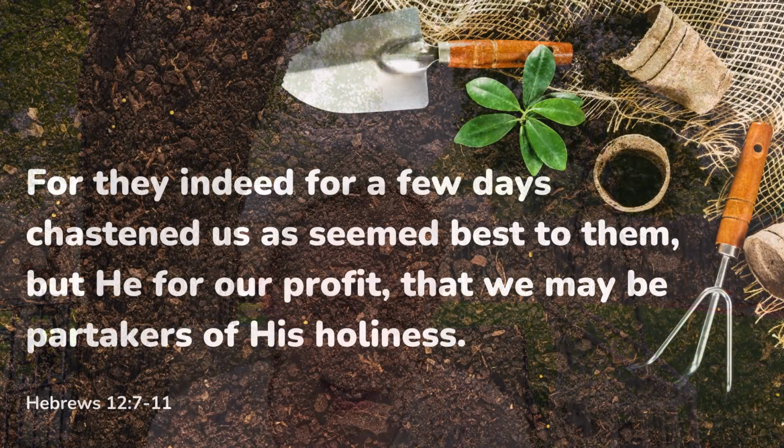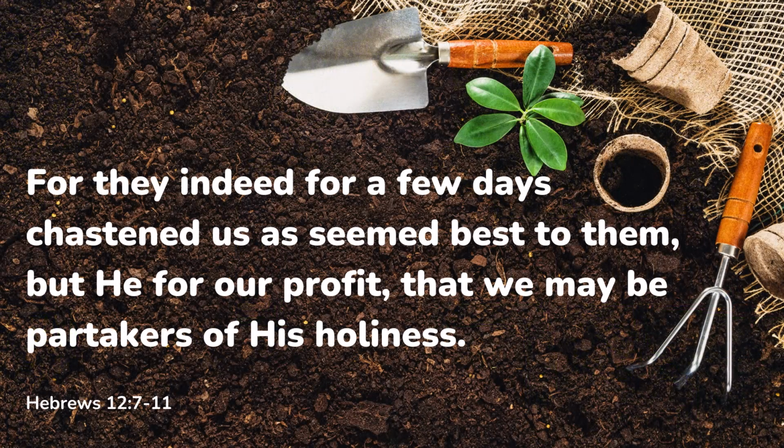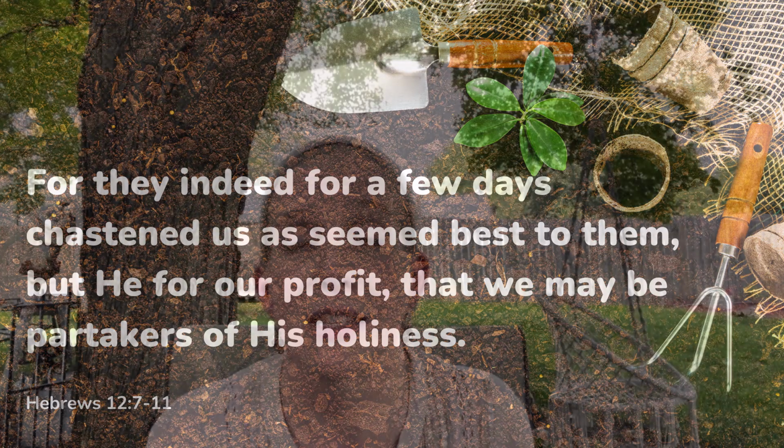No, the punishment from a good father is, let me go back to what it says in Hebrews. It says, for our fathers indeed for a few days chastened us as seemed best to them, but he for our profit, that we may be partakers of his holiness. The reason that you're chastening your child or punishing your child for whatever behavior is not to get even or to make them sorry, but for their benefit. It's to help them learn so that they won't repeat that mistake and get hurt in a worse way.